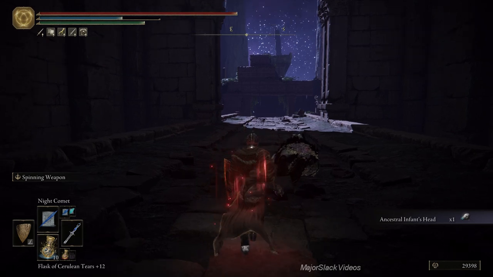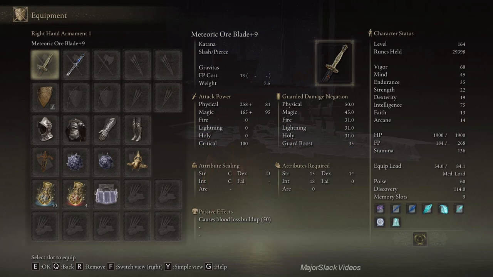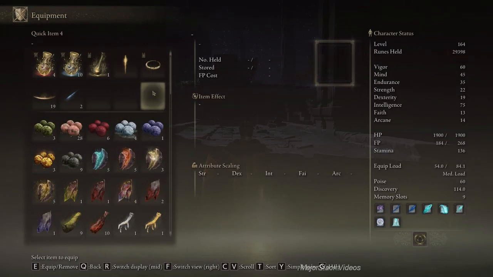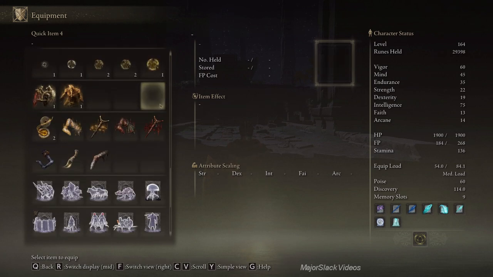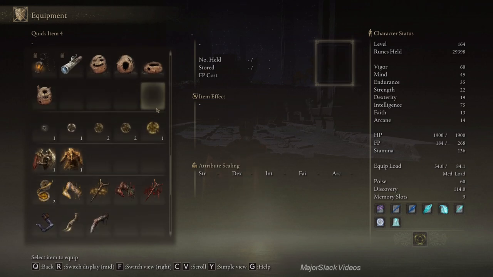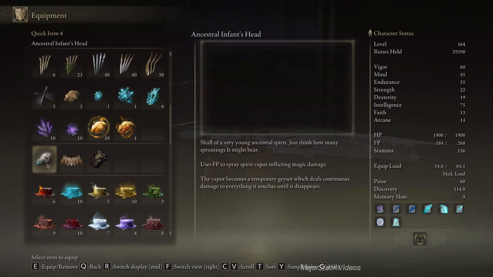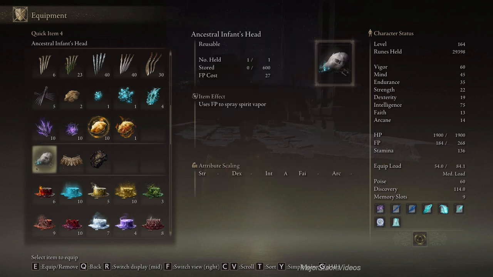The Ancestral Infant's Head. And if you're looking all over your inventory for what that is, it's a tool. So you can put it here. I always lose this. There it is right there. This thing right here. Skull of a very young ancestral spirit. Just think of how many spreadings it might bear. Uses that peach to spray spirit vapor, inflicting magic damage. The vapor becomes a temporary geyser which deals continuous damage to everything it touches until it disappears. And I believe it scales with intelligence. Yep, A scaling.